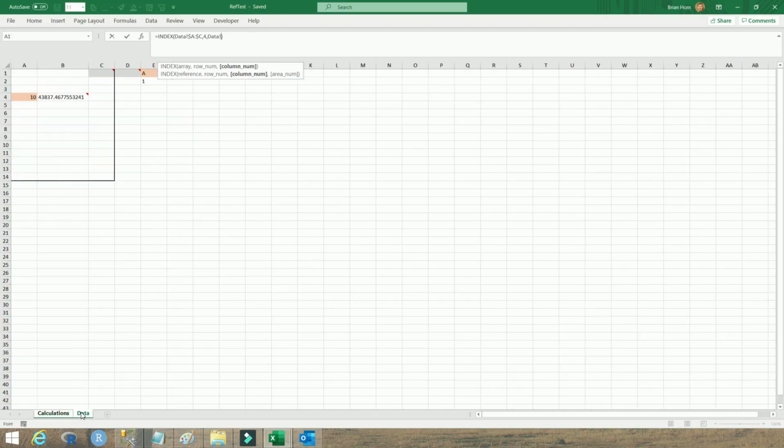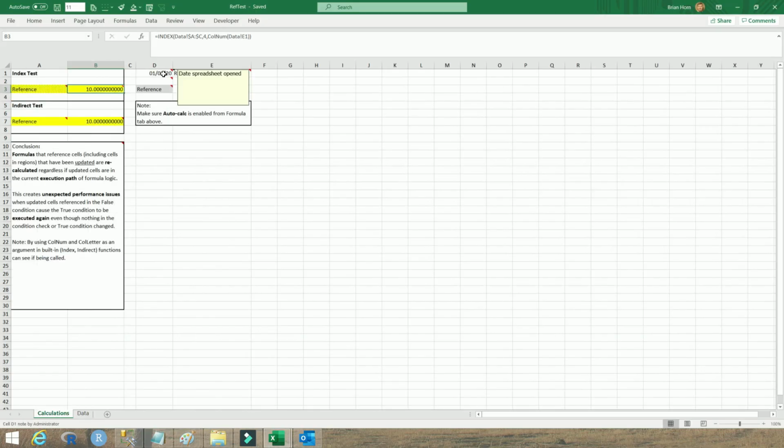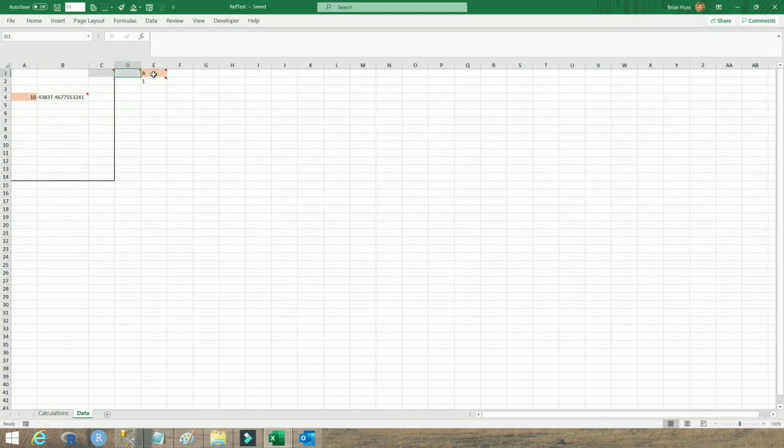Now if we go over to the data worksheet, you can see here that E1 corresponds right now to column A. It can be set up so that we can change either this value in column A, or we can go to column B, but I'm going to leave it referencing column A. So we're pulling this value here, namely this static or literal value 10.